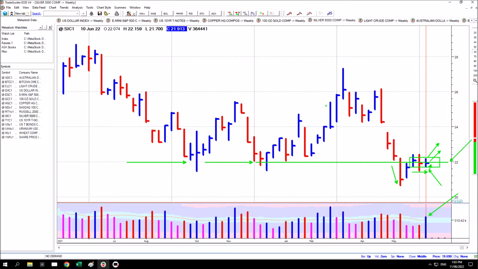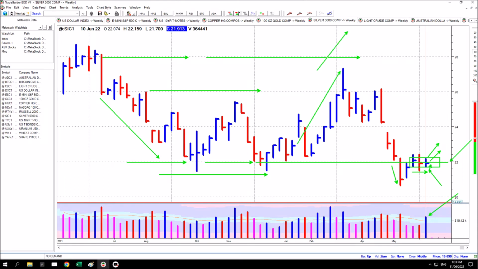Now, this level here is the interesting level I mentioned from the gold chart. This is the level that gold is currently at the moment, so you can see how much weaker the silver market has traded compared to gold. All of this on the gold market pretty much travelled sideways here. This rise in price saw gold move above this level, and price then moved down here. Gold moved down like this, went sideways, and is now challenging this level. The silver market is trading far weaker and it's struggling to recover the previous lows.